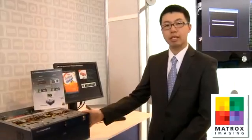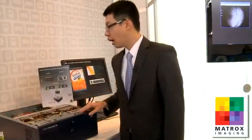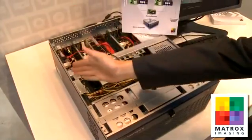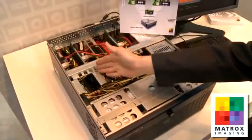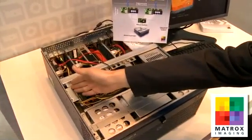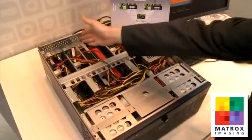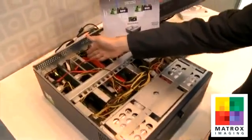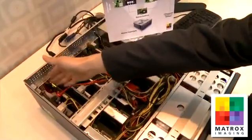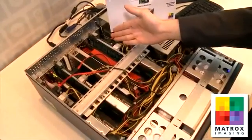First, we have the Matrox SuperSight, our high performance computing platform. On demo we have a printing inspection done on the SuperSight. You can take a look at the high density inside the machine. We have three system host boards here, which are essentially individual PCs. Each of these are running dual quad-core Xeons from Intel. You can also fit GPUs from AMD or NVIDIA — we're compatible with both. And finally, we have a frame grabber, the Matrox Radiant, inside the system, all connected to the PCI Express 2.0 backplane.